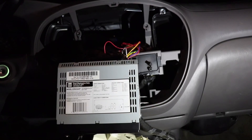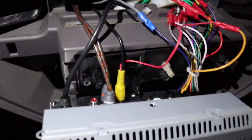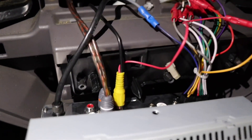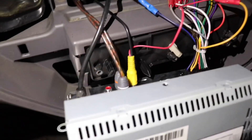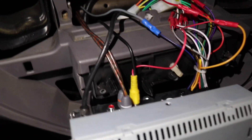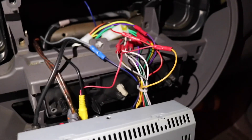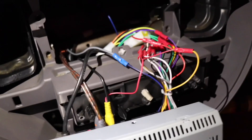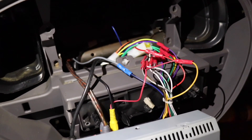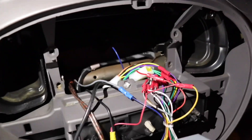I can show you all of the connections that we have back here. On this radio I've got a rear view camera, I have an amp hooked up, and then I have the stock harness, and there's also the antenna cord. I'm gonna reuse this harness that I have — I'll probably just cut it loose and re-splice into it. I'm gonna unplug it from the stock harness and then we'll take it inside and go over the rest.